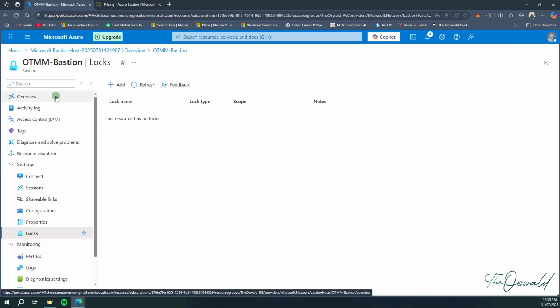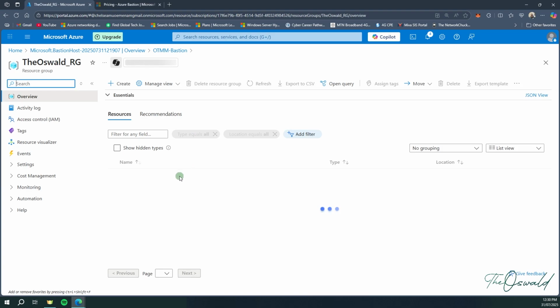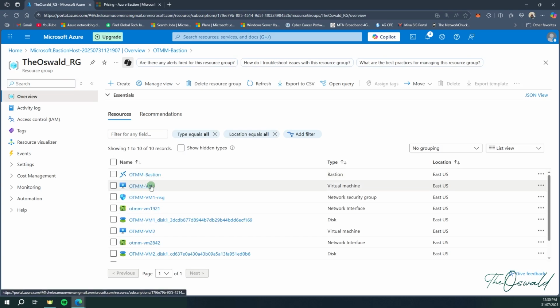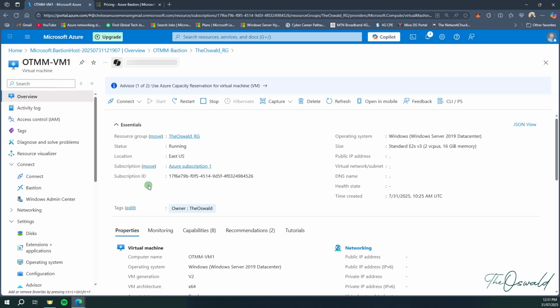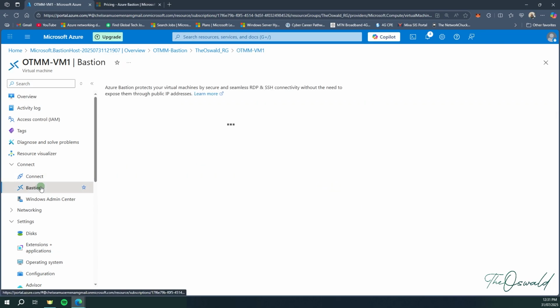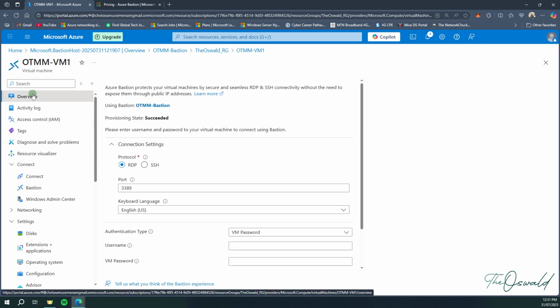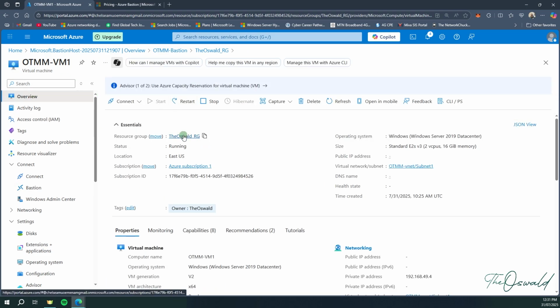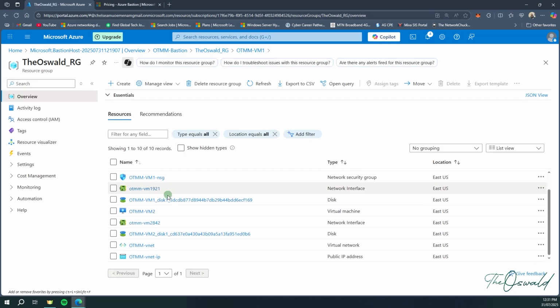Let's have something to check. So I'm going to come back to our resource group, and now that we have deployed Bastion, it means that we can access Bastion from the VMs because they're on the same network. Remember I said that with Bastion you can connect to any virtual machine in the network it belongs to. So if I come here to Bastion now, it will tell you that it is available for use. If I come back again to the other VM, the same thing will be there. So come to VM2.